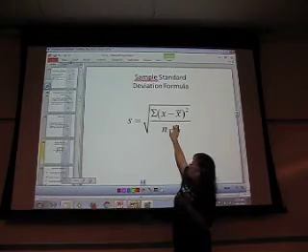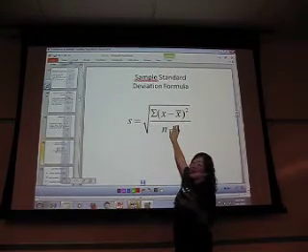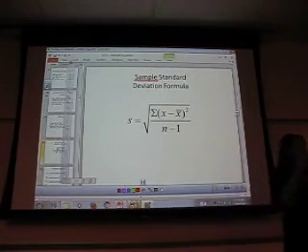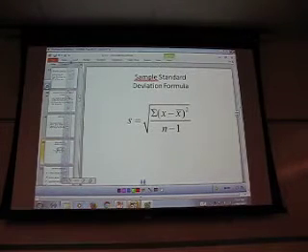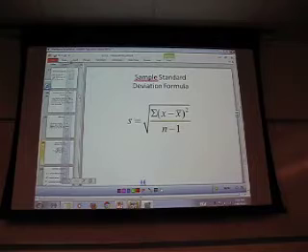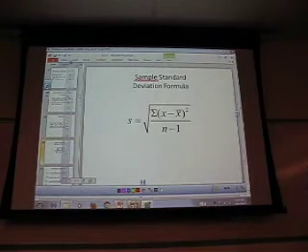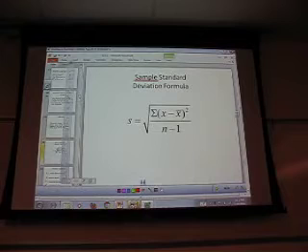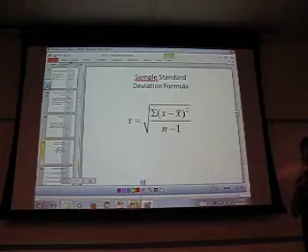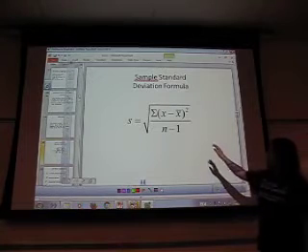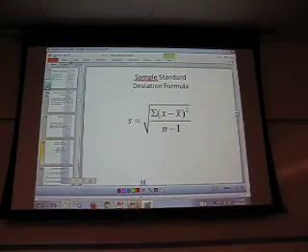For a sample, our samples can be off a little bit. So because of that, we give ourselves a little more room for error, and we make this a little bit larger. So instead of dividing by n, we're dividing by n minus 1 to make it a little bit larger. You guys remember my example about $20, dividing it amongst 5 people versus dividing it amongst 5 minus 1 people, 4 people? Use a little bit more, right? If it's a sample, we make it a little bit bigger because we're thinking our information might be a little bit sketchy, so we hedge it that way just in case. So this becomes the formula for a sample.